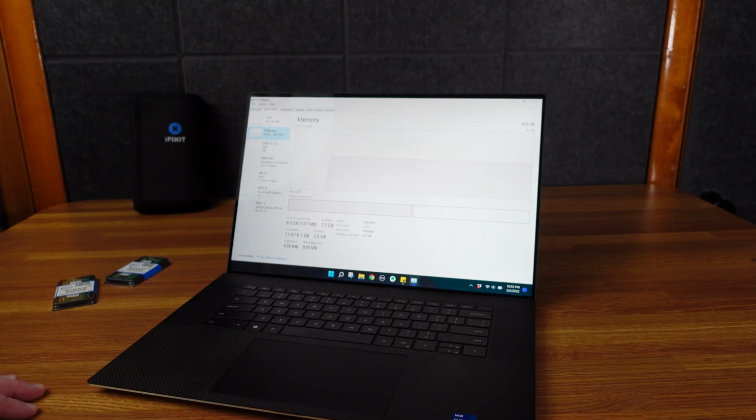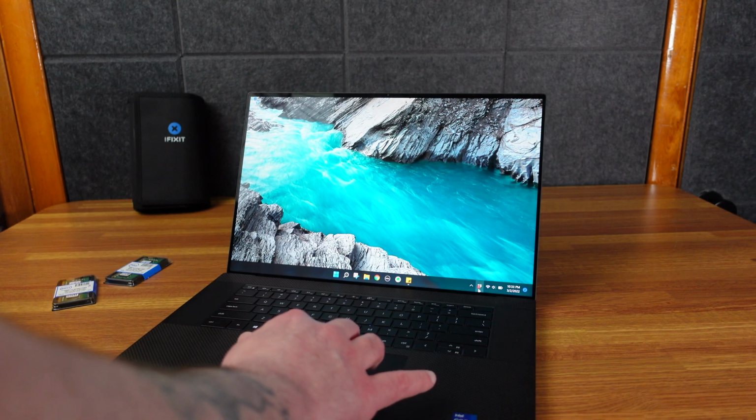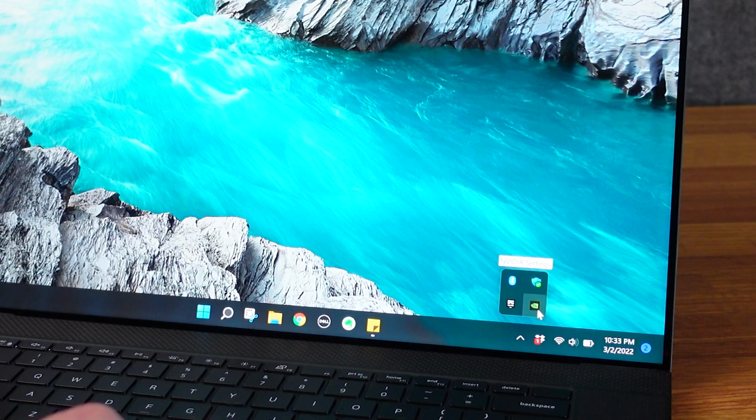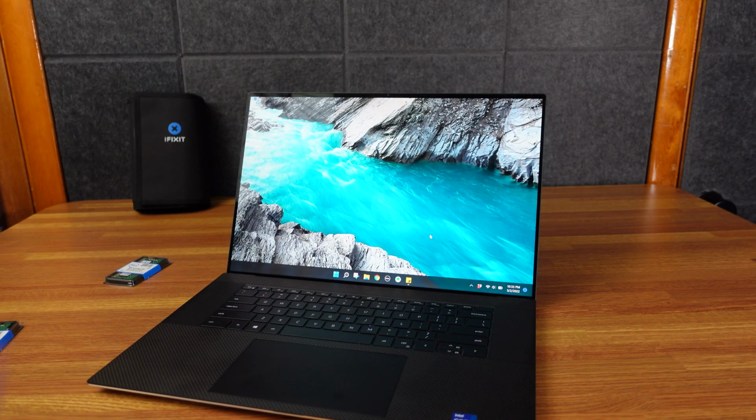All right, so you can see even just idle, we're using about 8 gigabytes of RAM. So, I say idle, but I have stuff in the background here, Epic Games, of course, and Dropbox and whatnot. So I'm a firm believer that you need a lot of RAM. So let's take a look at how to do it.